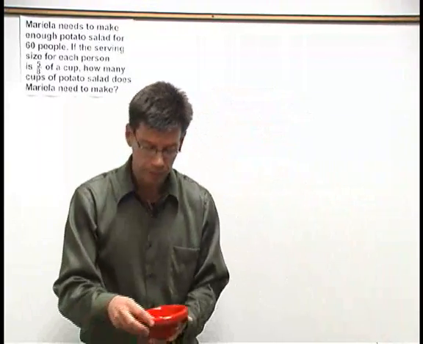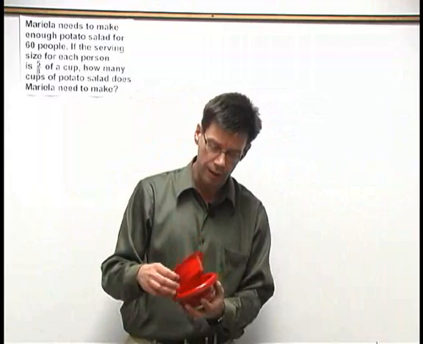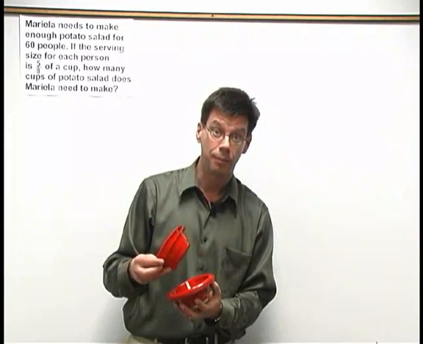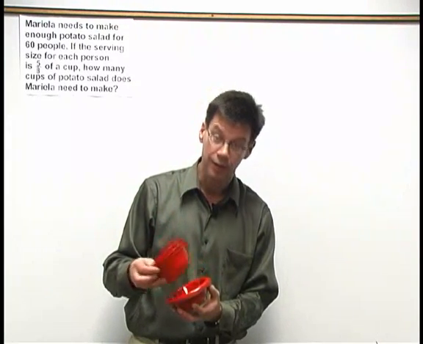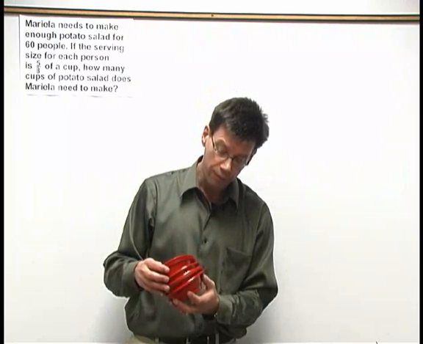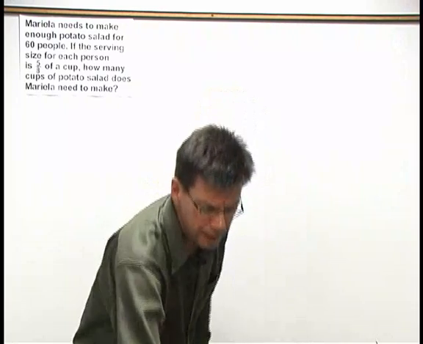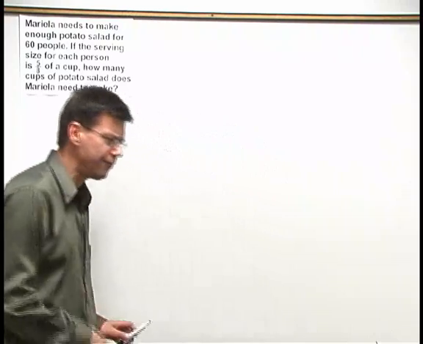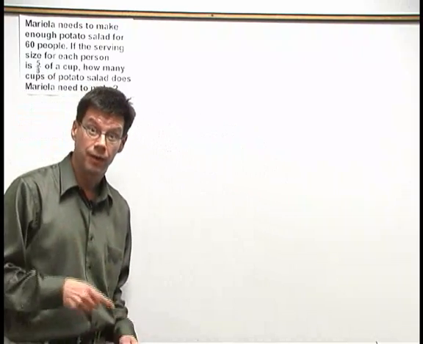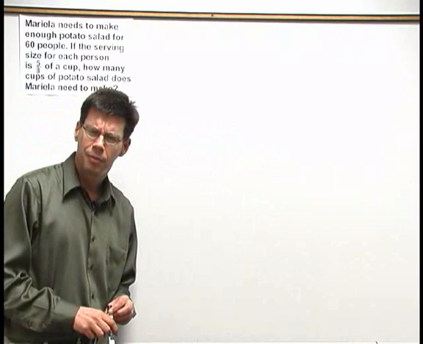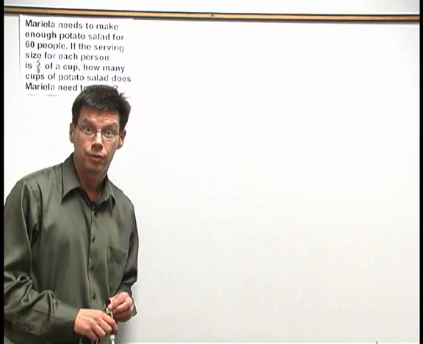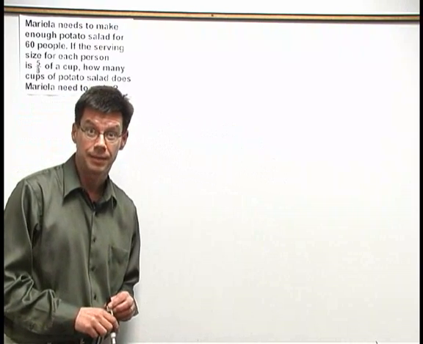She wants to put 5/8 of a cup in one, plus 5/8 of a cup in another, 5/8 of a cup in a third, so on and so forth until she fills all 60 bowls. Now we could add 5/8 plus 5/8 plus 5/8 over and over again, but really there's an easier way to figure out the total amount of potato salad.